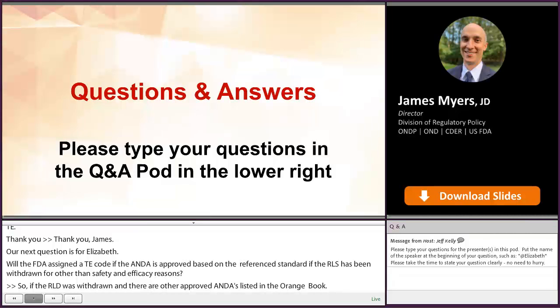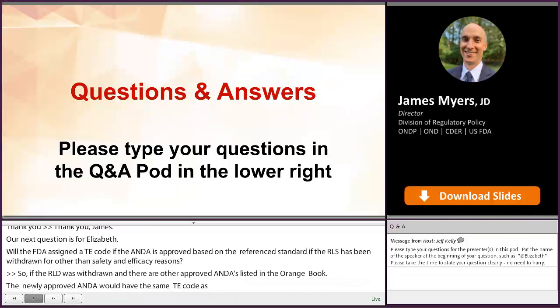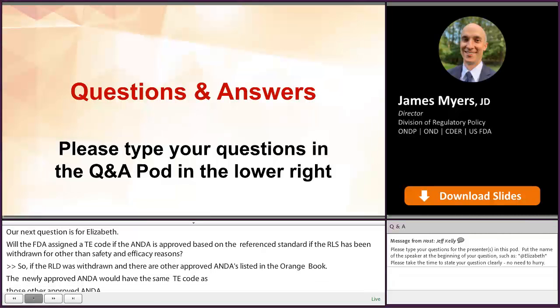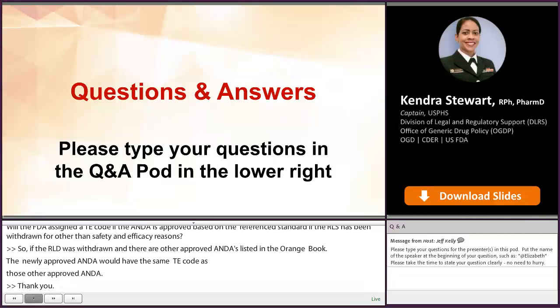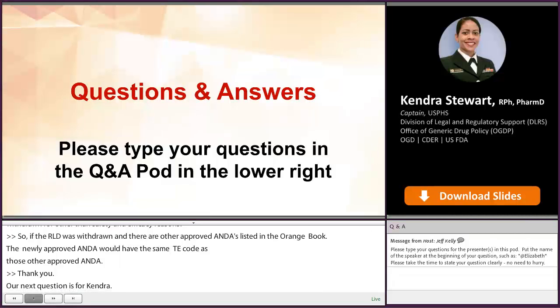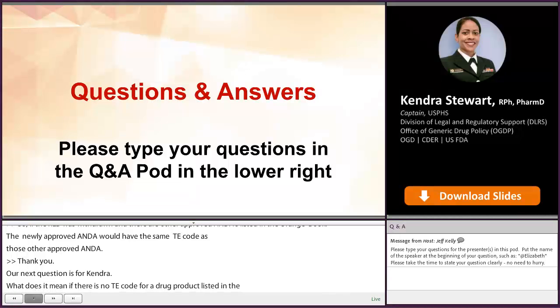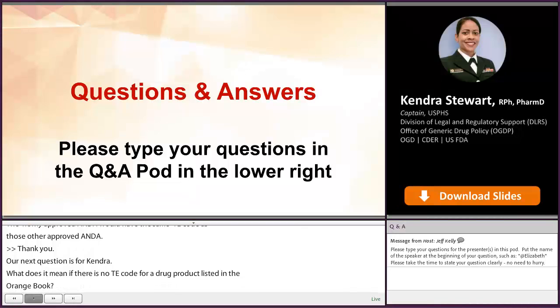Great, thank you, Elizabeth. Our next question is for Kendra. What does it mean if there is no TE code for a drug product listed in the Orange Book? So when a product listed in the Orange Book does not have a TE code, it means that the product is single source.